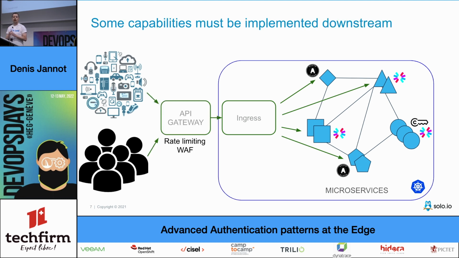But also, there are still some security mechanisms that you need to put in place. Generally, you do that at the beginning outside of the cluster. You can apply rate limiting, for example, so that you make sure that you protect yourself if someone tries to abuse your service, or perhaps you want to apply some WAF rules, right, so that you can protect against some kinds of attacks. For example, you've seen these attacks with Log4Shell or others. You have to update your application to protect yourself. Waiting for that, you want to go to your web application firewall and put some rules there to get some time to update all your apps, right?